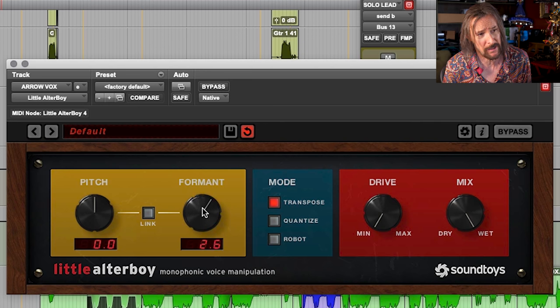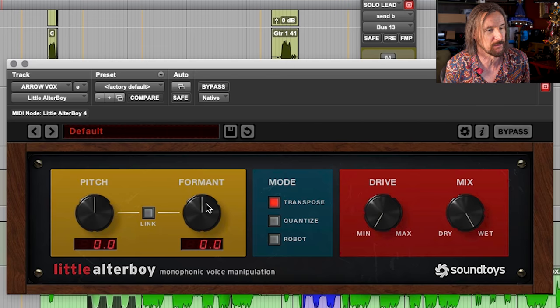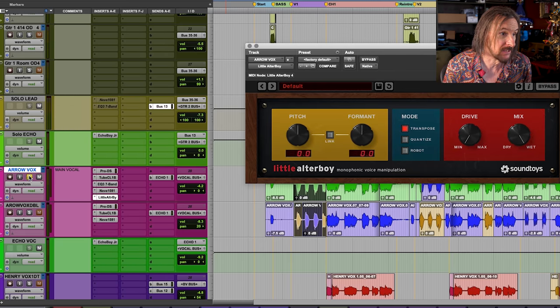So you can make her sound like a different singer. It sounded a bit like Kylie Minogue. It's amazing what you can do with this thing. I mean, you can put it on drums and it'll change the pitch of your snare, or it'll change the tone of your snare. Obviously, being a harmonizer, it's not 100% time accurate. So on drums, it might be a bit flangey. But what you can do as well is things like this.